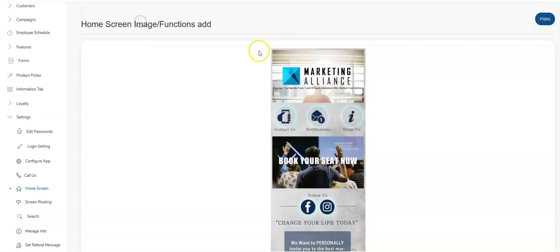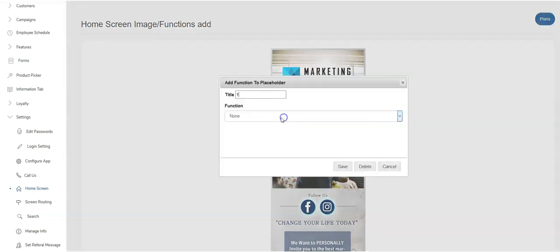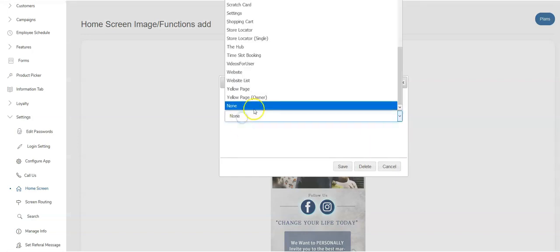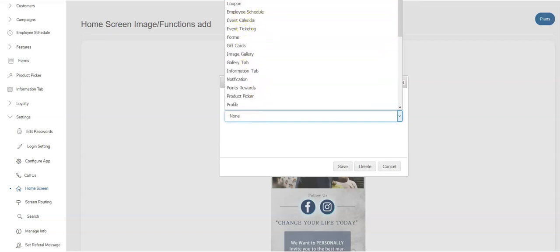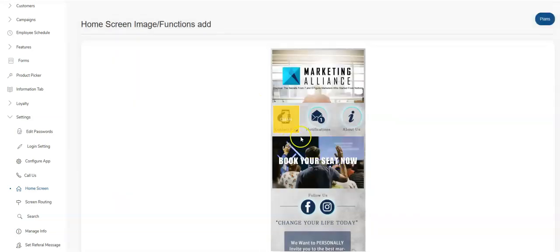So what I'm going to do is go ahead and assign functionality. Click on that link there, and it brings me into the image here, and I click on the image. Now I can make a hotspot. So I can take this, I can move it anywhere I want, I can put it wherever I want. And what I'm doing is I'm going to make a hotspot and map out the functionality on this app. So this would be a call us feature. I'm just going to tell the system to go to the call us button. Okay, so now when anyone touches this area on the screen, it will take them to a phone number where it'll dial right from the device.